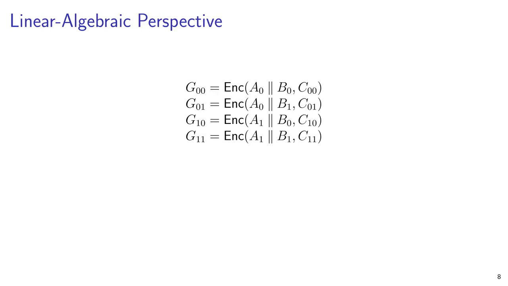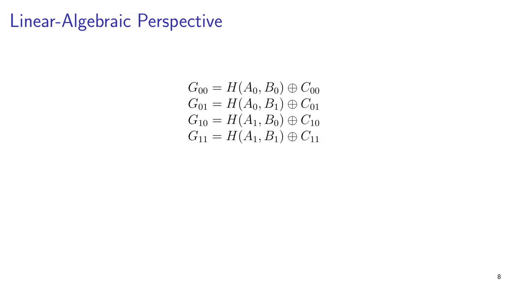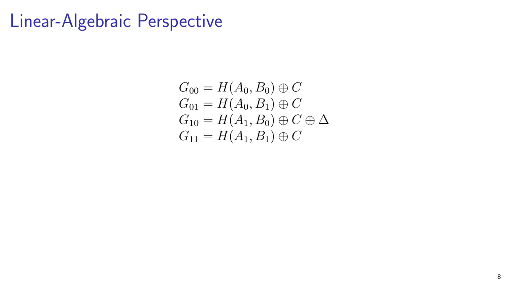Our new garbling scheme depends on taking a linear algebraic perspective on garbled gates. We have not found any simpler description. I'll start by deriving it for these classic garbled AND gates. The garbled gate consists of four ciphertexts. A secure way of encrypting them is to hash the input wire labels and XOR that with the output wire label. Each output wire label CIJ is either C, the output wire label representing false, or C XOR delta, the label representing true, depending on the truth table of the gate. We are using the example of an AND gate with point permute bits piA equals 0 and piB equals 1, so the true output case is A1, B0.